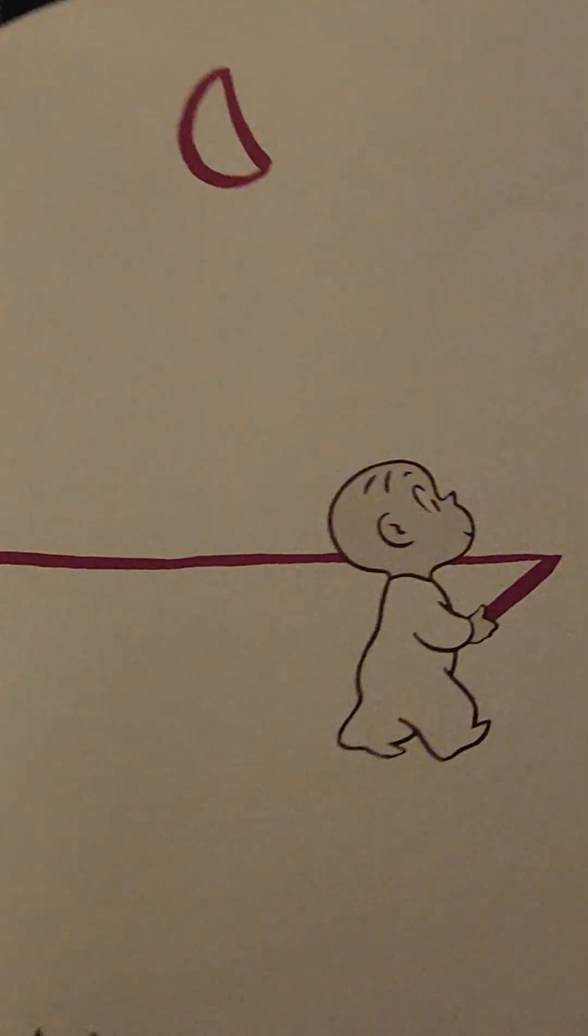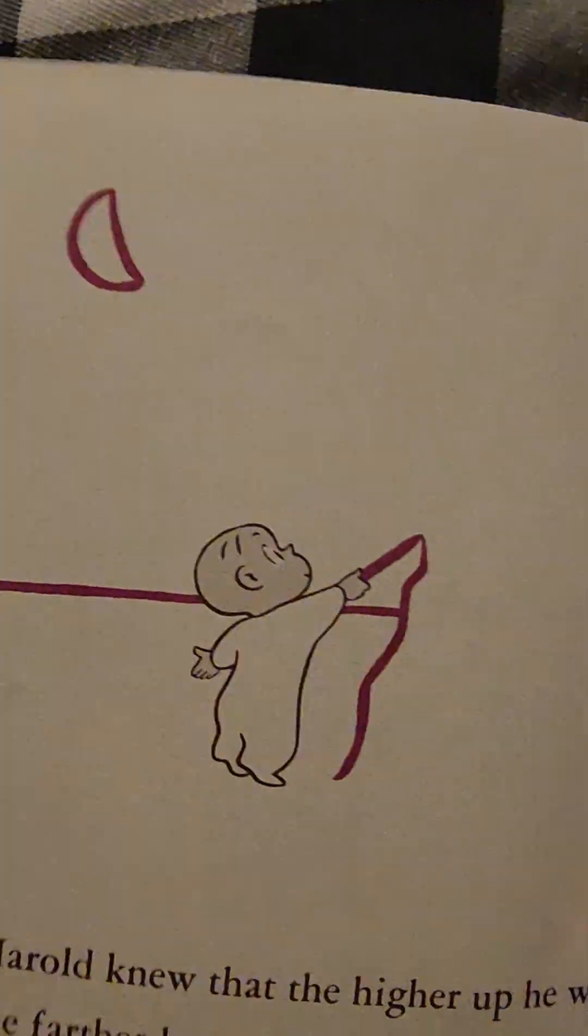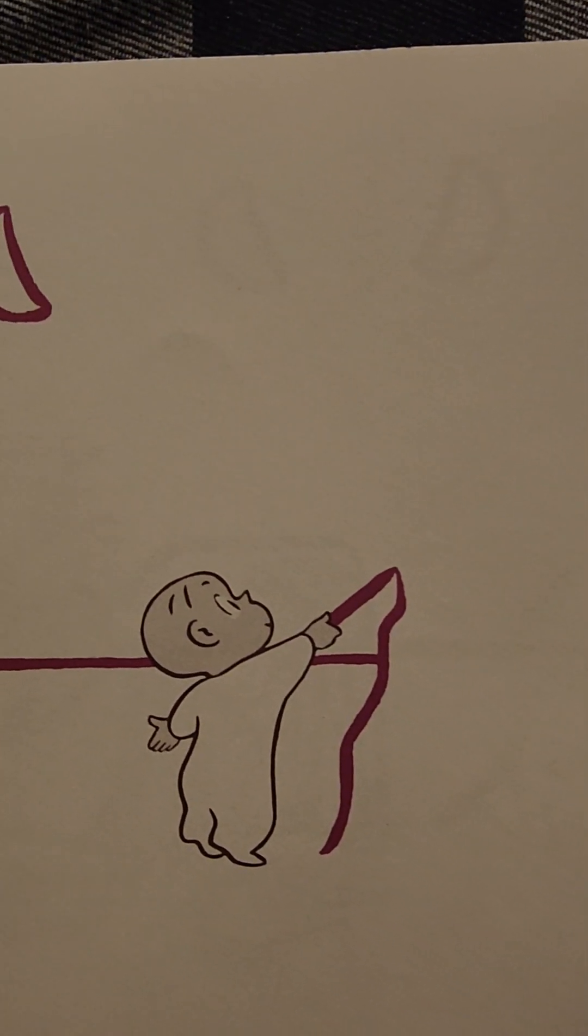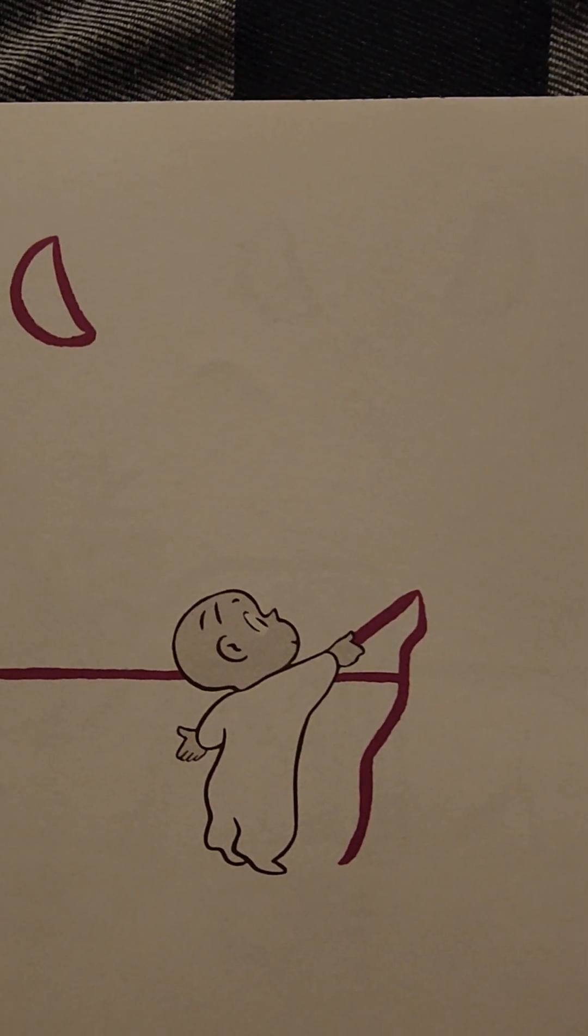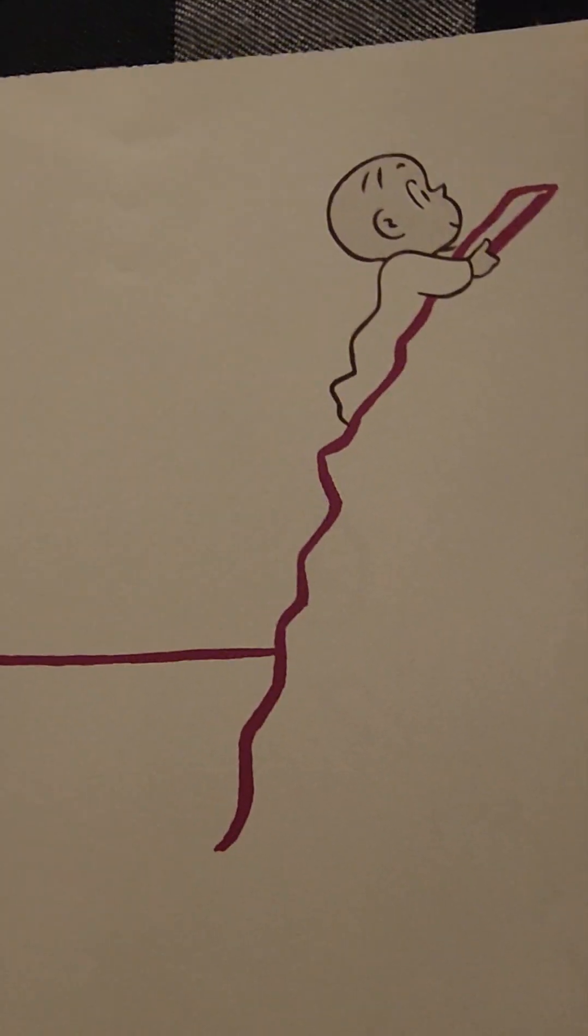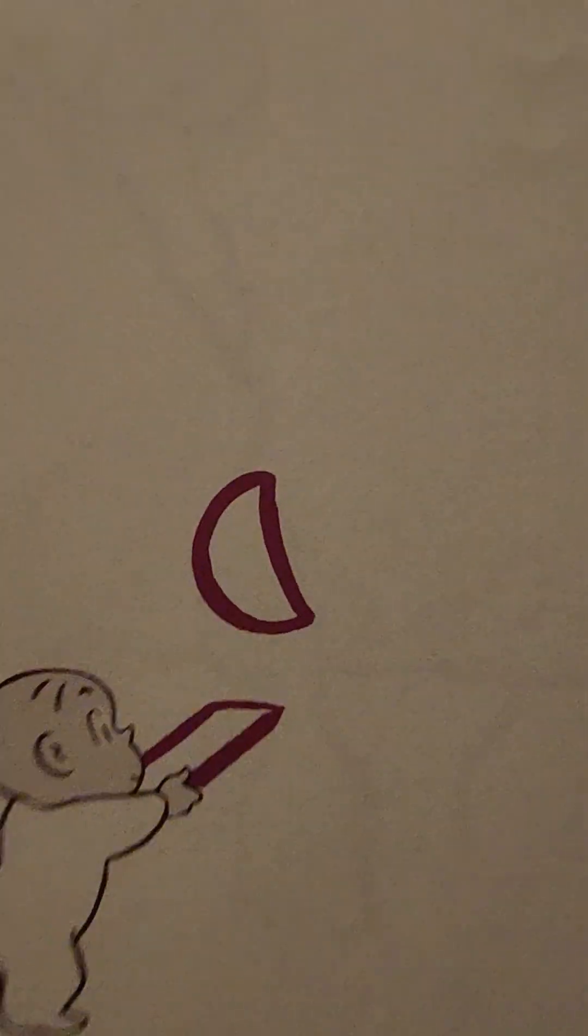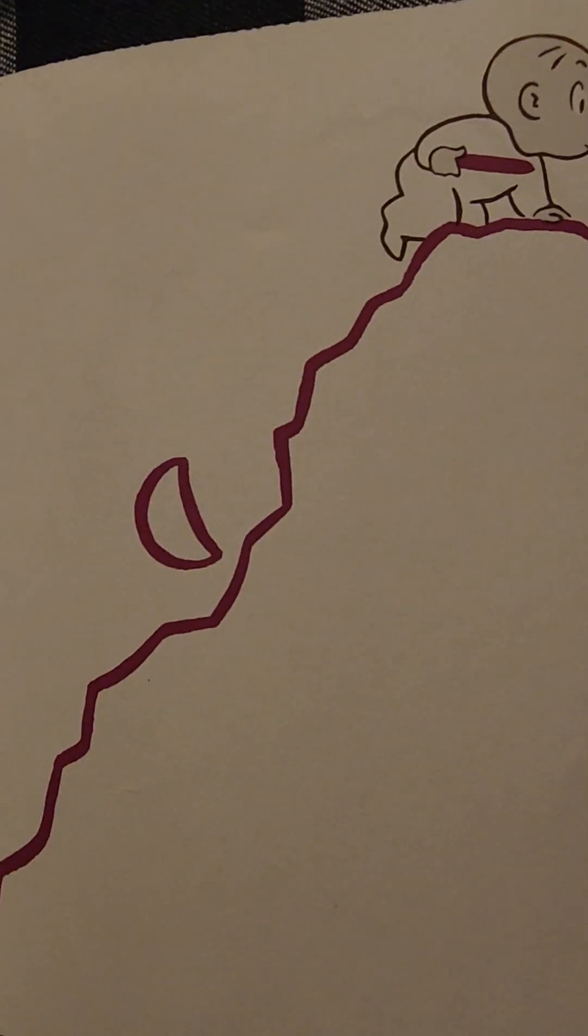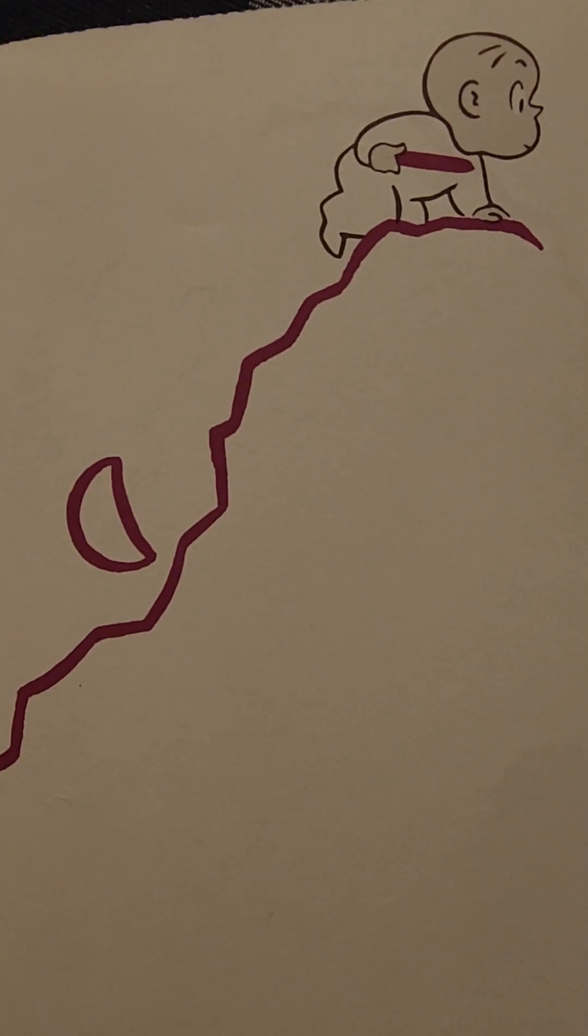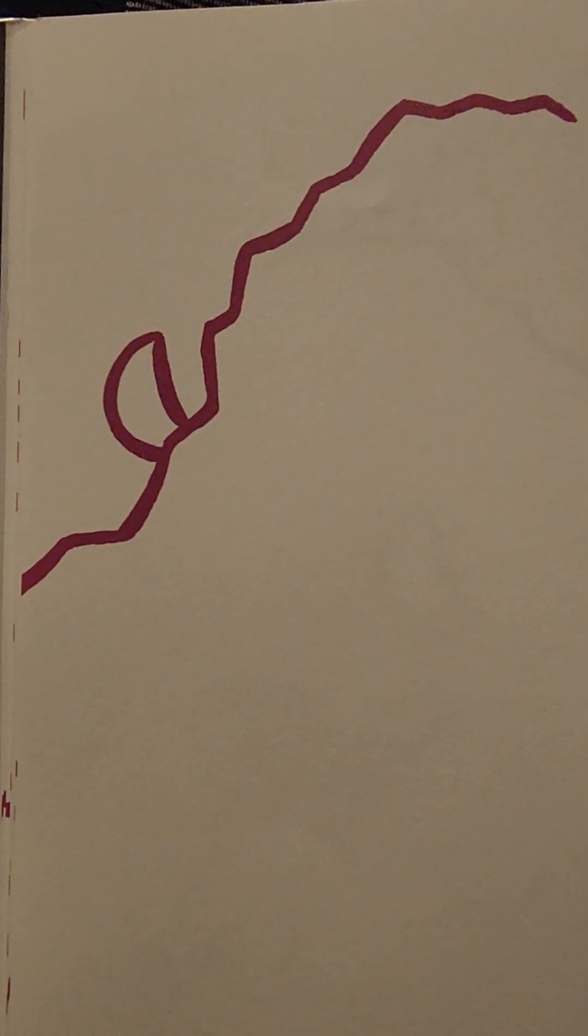And off he went looking for a hill to climb so he could see where he was. Harold knew that the higher up he went the farther he could see, so he decided to make the hill into a mountain. If he went high enough he thought he could see the window of his bedroom. He was tired and he felt he ought to be getting to bed. He hoped he could see his bedroom window from the top of the mountain. Oh no, look, the mountain is taller than the moon.